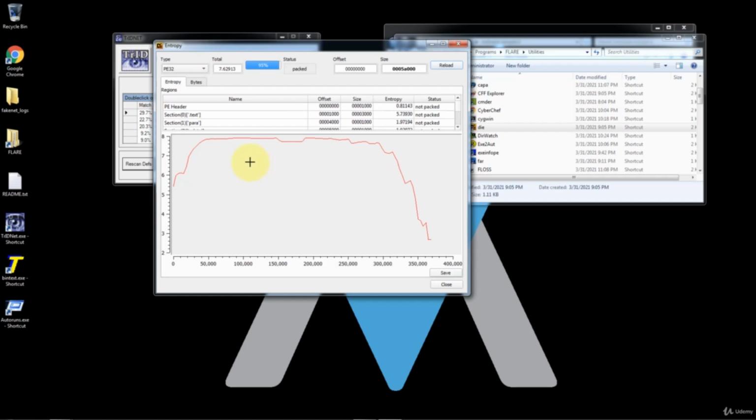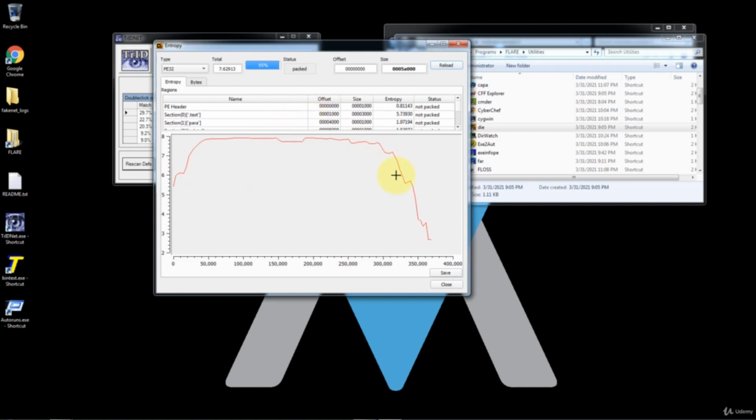Entropy is a measurement of how uniformly the bits are distributed across the file. So if the entropy is uniform and random, really randomly distributed, it is not natural. It means that it is an encrypted or encoded file. Normal files will not be so random in the distribution of the bits.